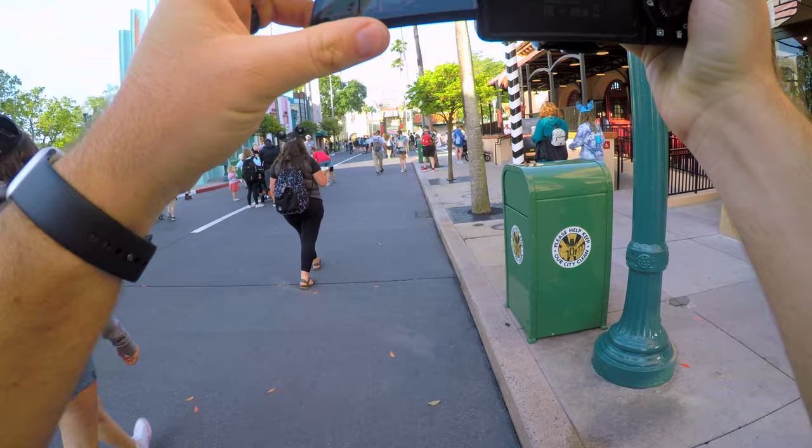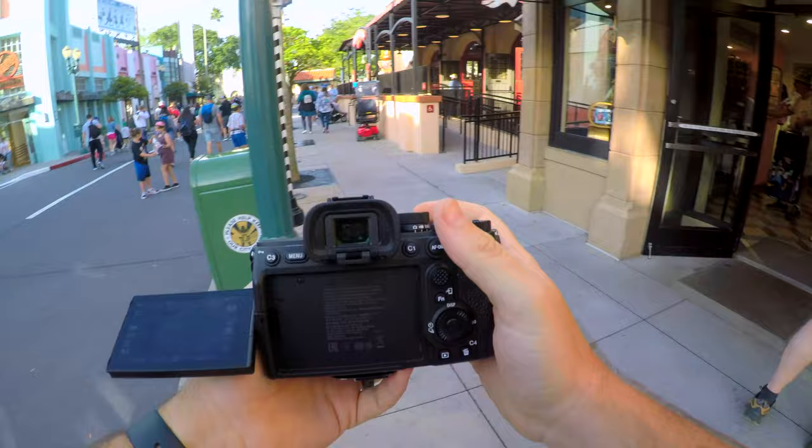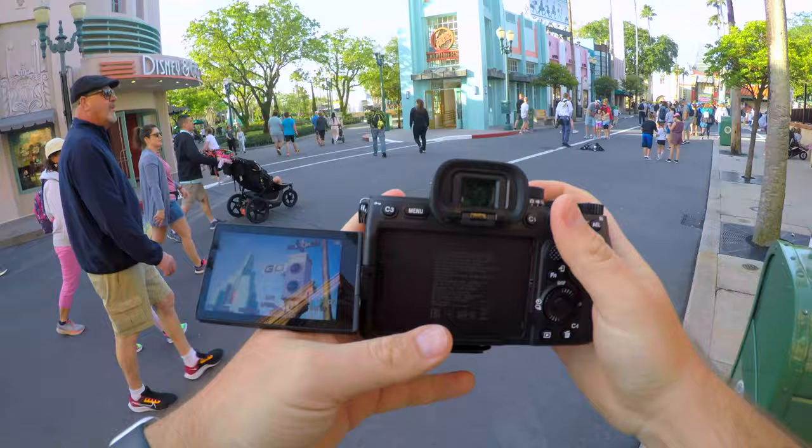Look at that, this street light. That looks nice. Wonder if we could get a more iconic angle. There we go, get something in the background right there. Much better. Yeah. Whew, it is a beautiful day.